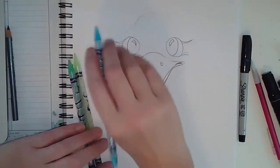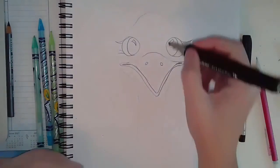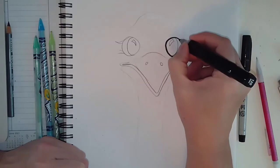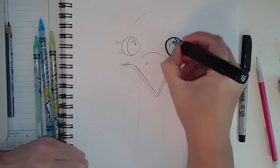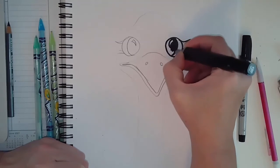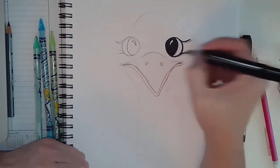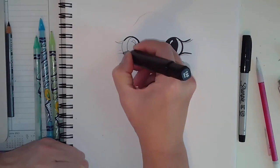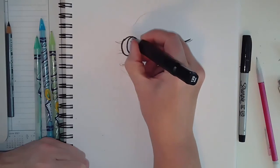Okay, so now I might come in here. And if you wanted to, I forgot about this, we can go over, in fact, let me do that right now. I'm going to go over my drawing with my marker. Now, you don't have to use a marker if you don't want to, but I'm going to go ahead and finish it. And I'm going to go ahead and do this part. And so again, I'm going to go ahead and color this in. But I'm just going to kind of outline. Now, I'm not going to outline his head. I'm just going to do his eyes and his beak. And then I'm going to do this one. And then I'm going to make this one a little bit bigger if I can. Let's see. Yeah.